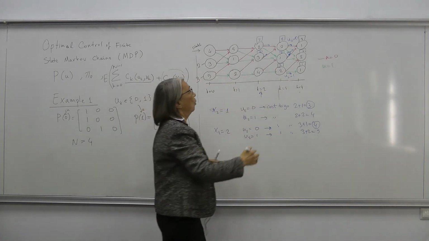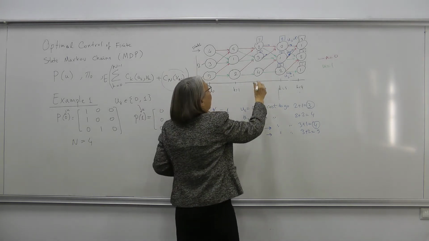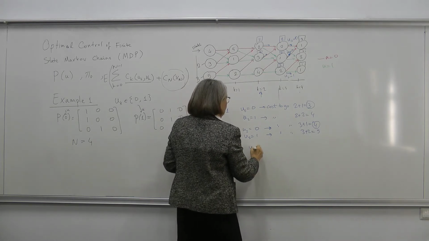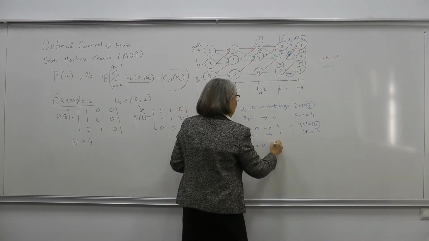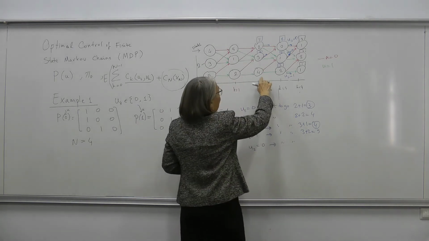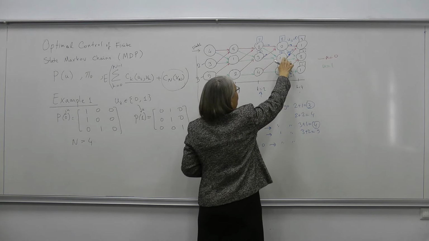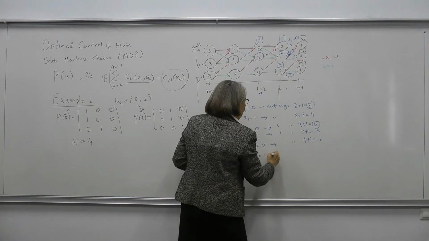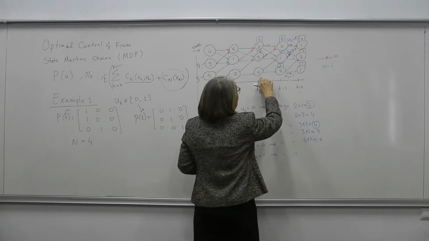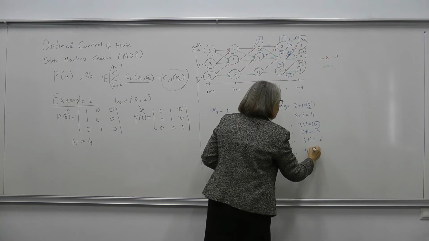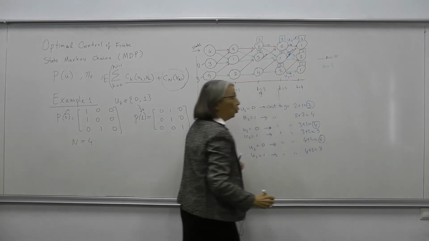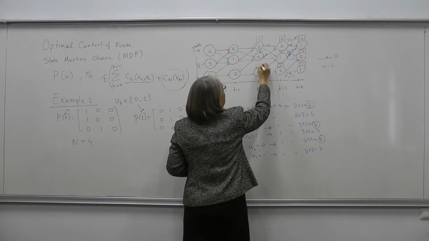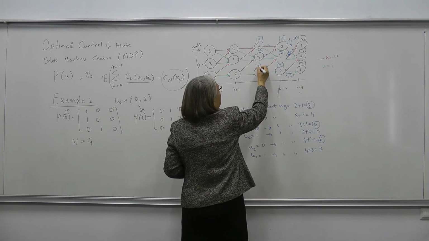Same procedure is repeated for all times, and when we come here, that the state number 3, when x2 is equal to 3, u2 is equal to 0, and the cost to go will be equal to 4 plus 2, that is 6. And when u2 is equal to 1, cost to go will be equal to 4 plus 3, which is equal to 7. And we choose the smallest one, that is 6, and write that that should be our path. And I put here, say that the overall cost to go is 7.